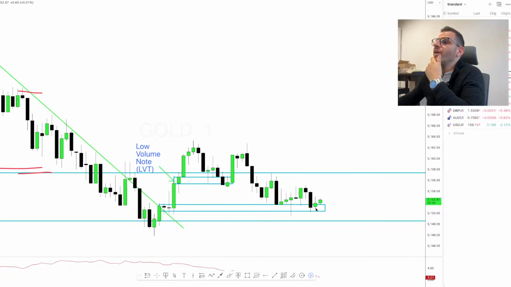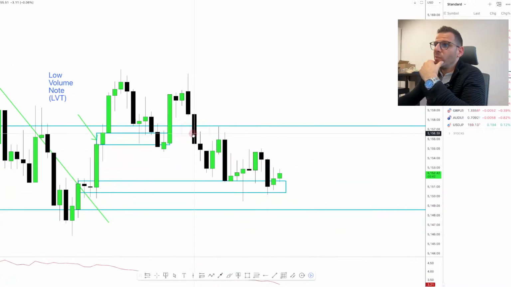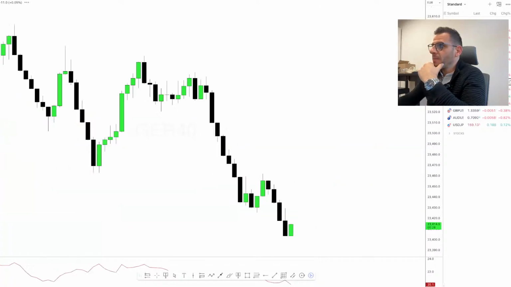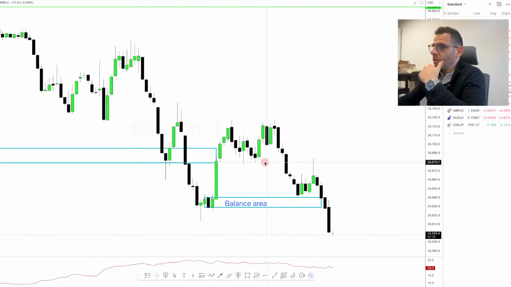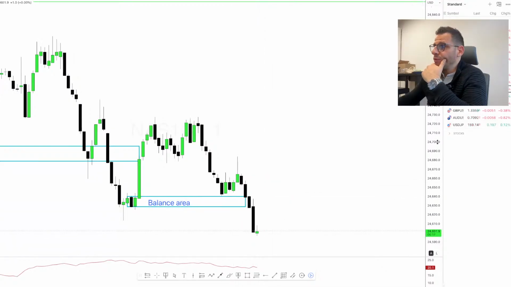So, another inside candlestick. Look, it looks like sellers are a bit more aggressive than buyers here because of the size of these black candles. Now the cash market is open. NASDAQ broke outside this area. Let's wait for a couple of minutes to see if this is going to be a valid breakout or a false breakout.